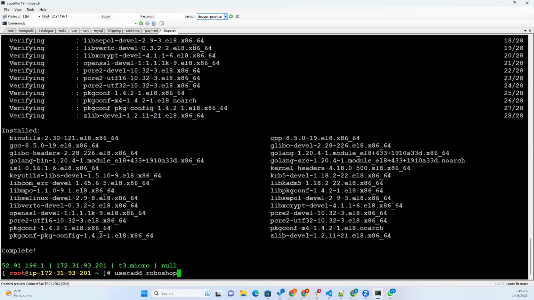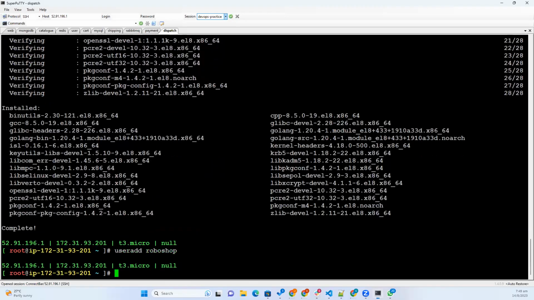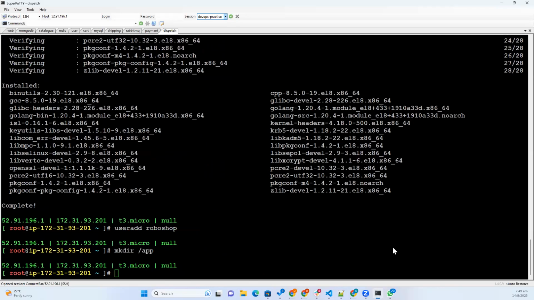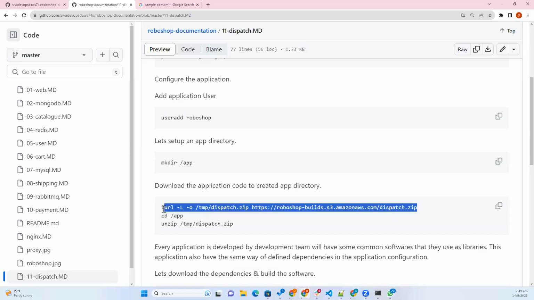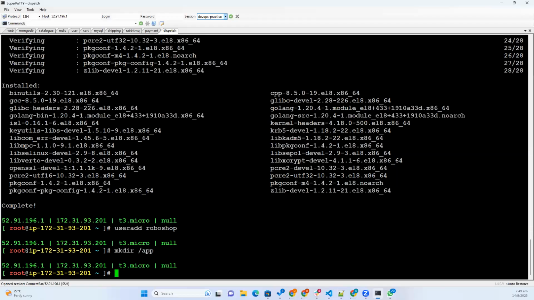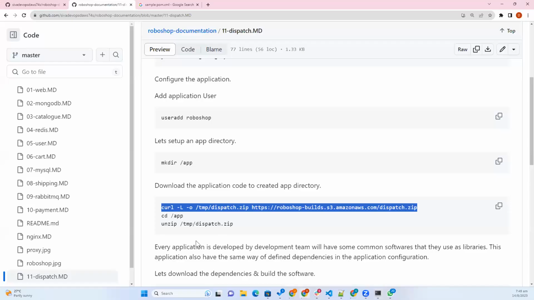Once that is done, let us create our user and directory, and download the code. Move to the directory and unzip the code.